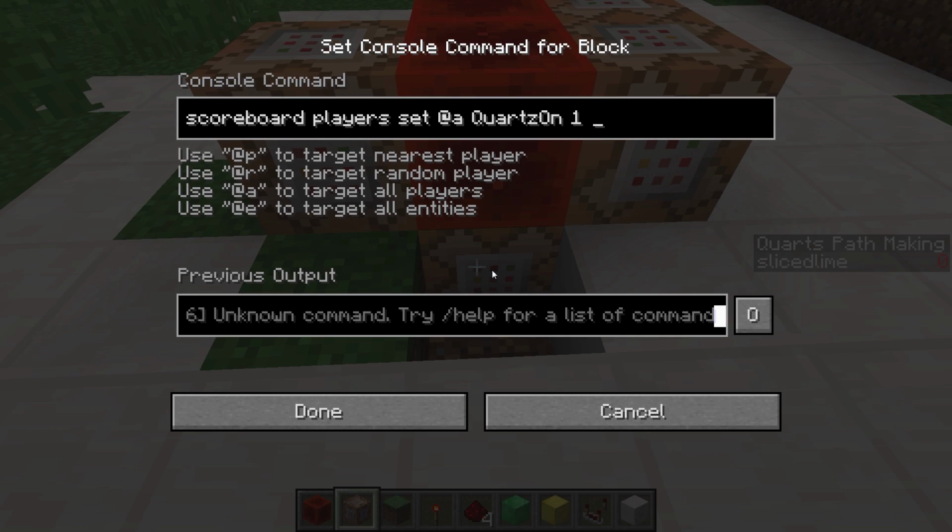We can, however, restrict the command to only players matching a certain data tag. We do that by adding a data tag last on this line. The data tag is always enclosed in curly brackets. A field in a data tag is made up of two parts. It has a name and it has a value.